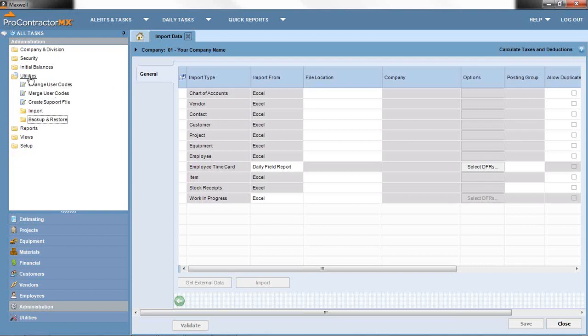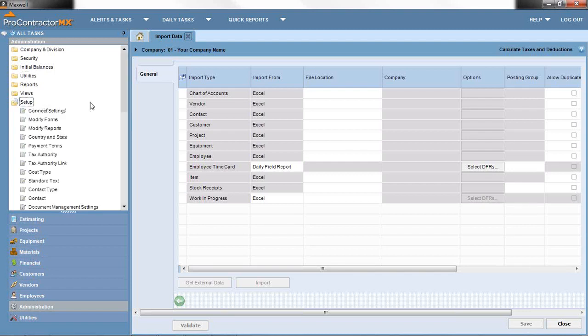Okay? So let's go ahead and move on to some of our administrative setup items. So again, within administration, I'm going to find the last folder, which is the setup folder. That's going to be consistent throughout the program. Regardless of which functional area you go into, you'll find a setup folder is always the last folder. And our setup items for administration include this extensive list that we're going to need to work down. Okay? So we're going to start at the top of the list.